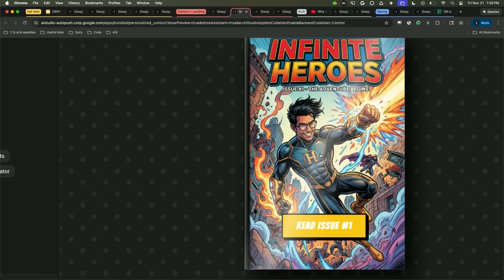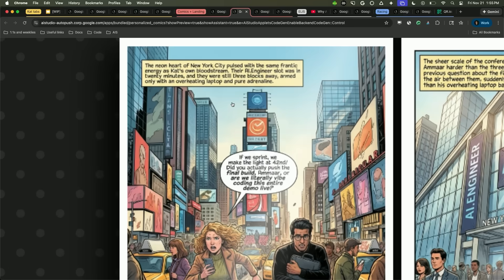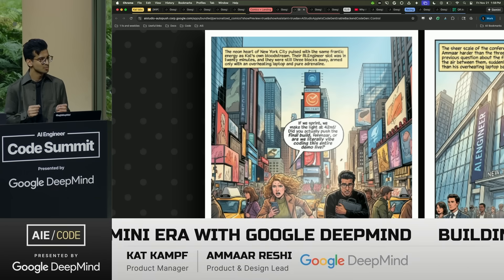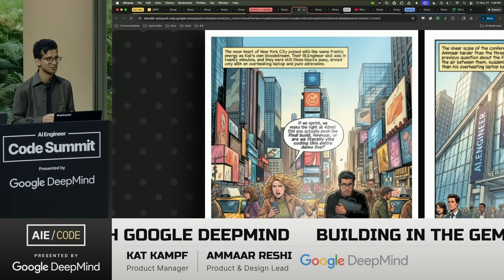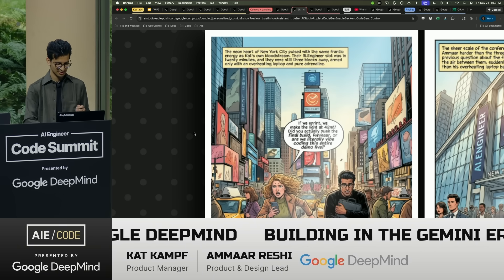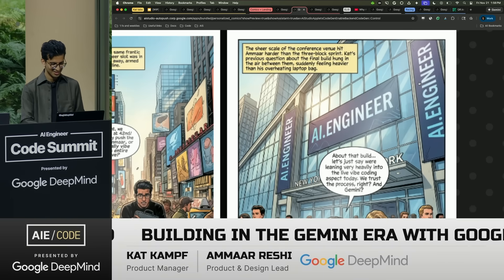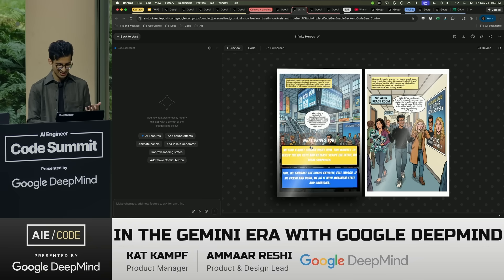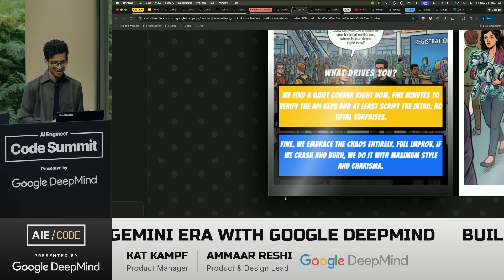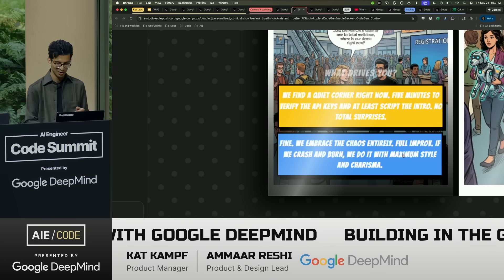Back to the comic book — and it's a pretty flattering result. It's got rich text rendering showing us the story. Because it's powered by Gemini 3, it's actually really creative with the story it generates — some of these have genuinely made me laugh, which is the first time that's happened with one of these models. You can see we're rushing to the conference, with the AI Engineer banner rendered in the background. Since this is a vibe coded app, we can take the story in any direction — I introduced a feature to choose the story direction midway. Do we find a quiet corner and check if our API keys work, or go full improv? We're going full improv.